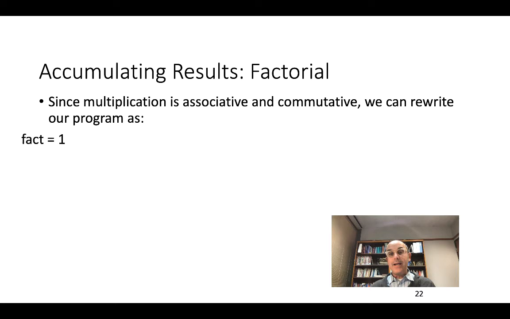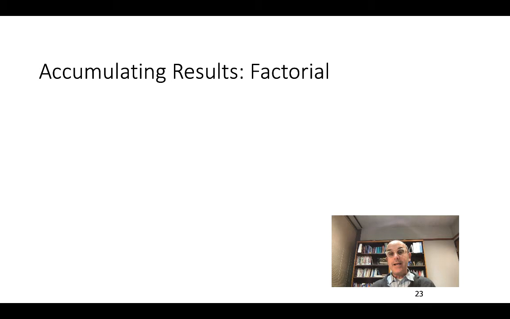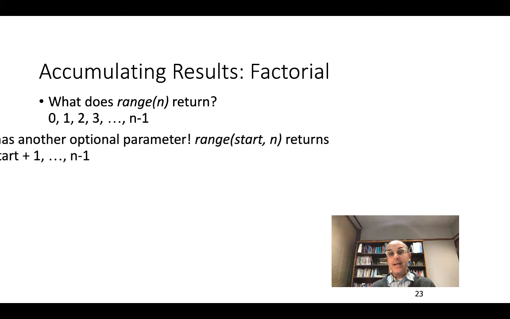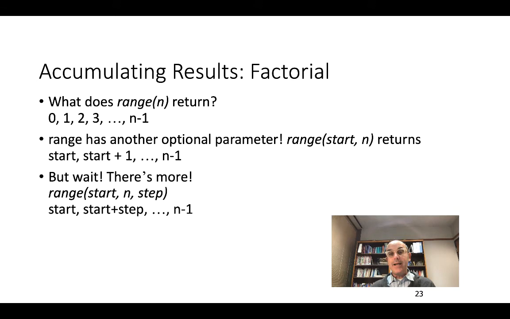So the idea here is that we can set fact to 1, and we can multiply it in order to define what it is, and we are going to apply that. So what about the range? 0, 1, 2, 3, and n minus 2, 1. Range is another way to optimize how it displays, and we can set start, stop, and step in order to apply that.